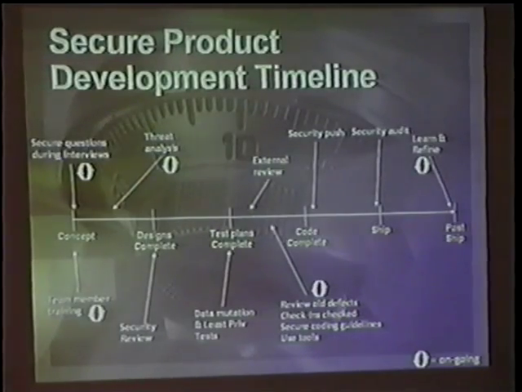So I want to start off with some of the security process improvements that we're putting in place right now at Microsoft. And in fact, there was a document with a whole plan for making these changes that is just about to be signed off by Bill Gates and by Steve Ballmer, basically changing the process lifecycle such that it is more capable of supporting a development that ships secure software.